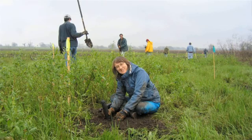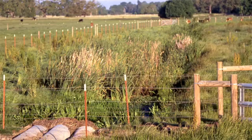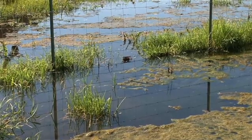And we are now on our next layer where our goal is to have 100 feet on either side of the creek, so a 200-foot corridor of all native plants and woody trees and shrubs, as well as the herbaceous understory that's going to be a very valuable resource to the local wildlife that moves through this corridor.